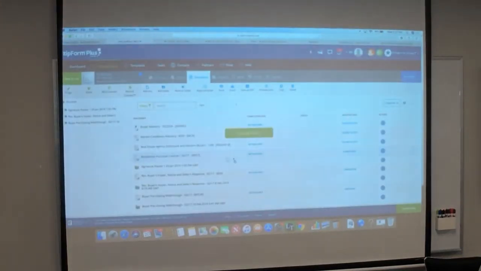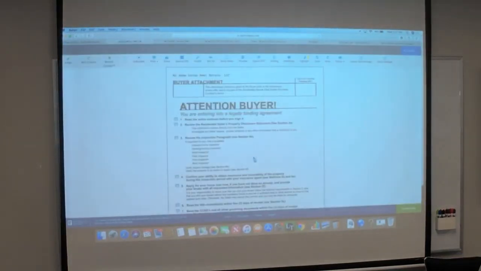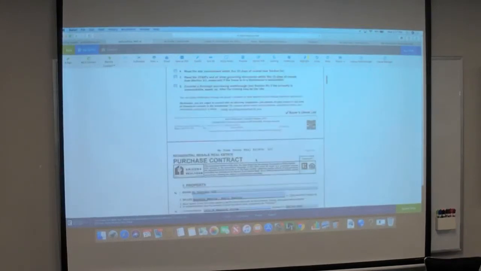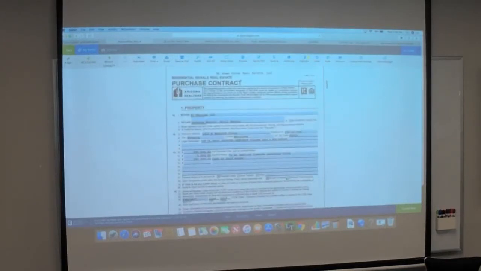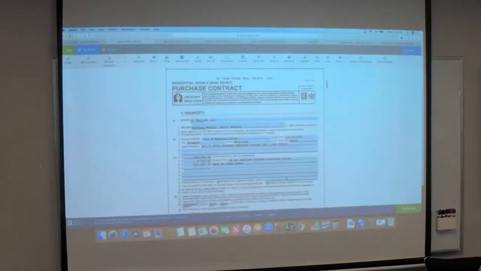So now, the two things I always verify are the APN number, the assessor's parcel number, this number, and the legal description. Those are the two things on a purchase contract that, if incorrect, will invalidate the contract. Then you can get out of the deal if those are wrong. The address is really inconsequential. It's the parcel number and the legal description, specifically the parcel number. But it enters all that for you.